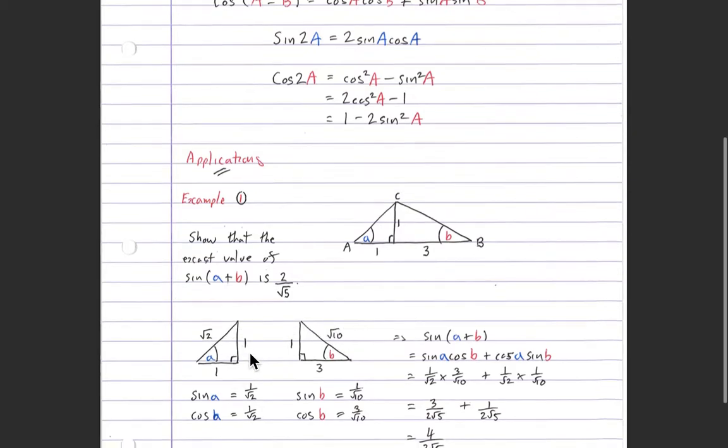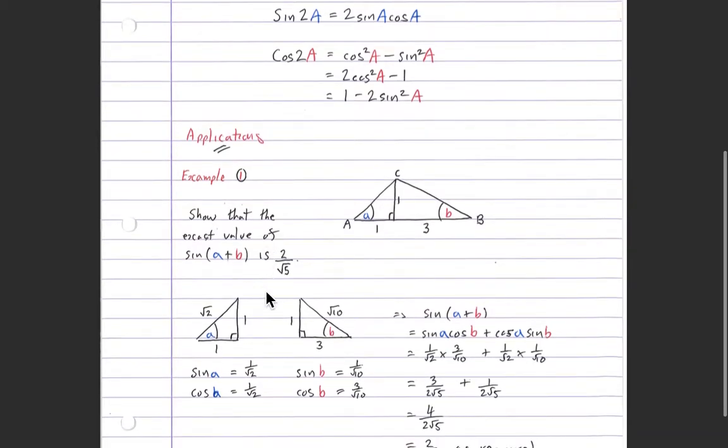And then we can write down some trigonometric ratios. We know that sine of A is opposite over hypotenuse, or 1 over root 2, and cos of A will also be 1 over root 2. Remember, you can pause this video at any point if I'm going too fast or you want to think carefully about some of the ideas. For the other triangle with angle B, we can also work out sine of B and cos of B carefully, and then we use the expansion.